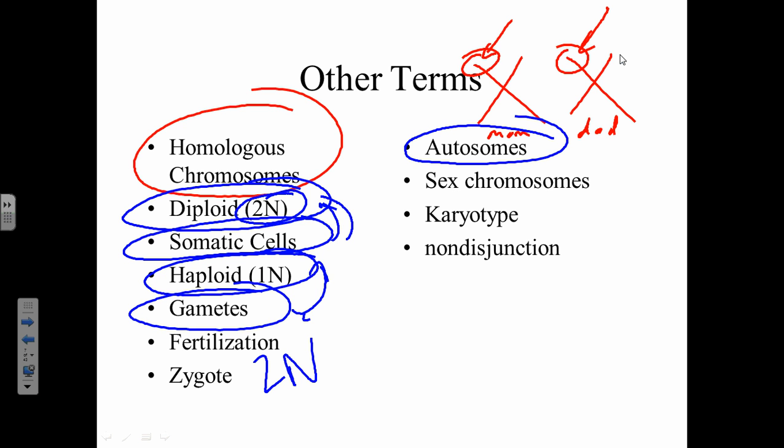Autosomes are chromosomes in your cells that have nothing to do with what? Sex. And how many of those do you have in every cell, except your sperm or eggs? We have 44 autosomes in every cell, except sperm and eggs. And then we have 2 chromosomes that determine your sex, and those are your sex chromosomes. And as we said before, you're ladies because you have an X and an X. That's what makes you be a lady genetically.